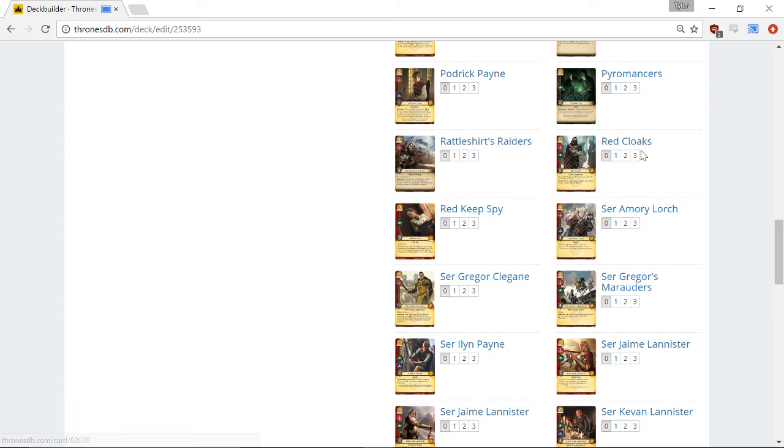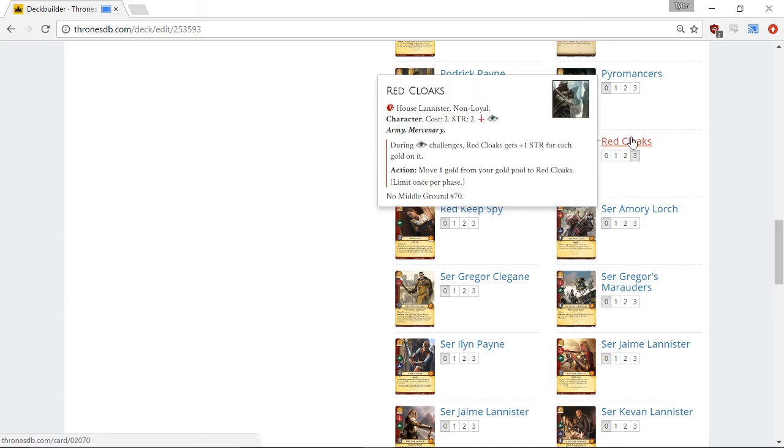We got 3 Red Cloaks, another cheap dude that can be another beefy intrigue icon. Like a really efficient character for 2 gold. Military, intrigue, the 2 best icons for this deck, I think. And you can make use of extra gold like that Tyrion generates, or extra gold you have maybe mid or late game and not spending. Most importantly, it helps you pull off your agenda. For 2 gold, that's pretty good.